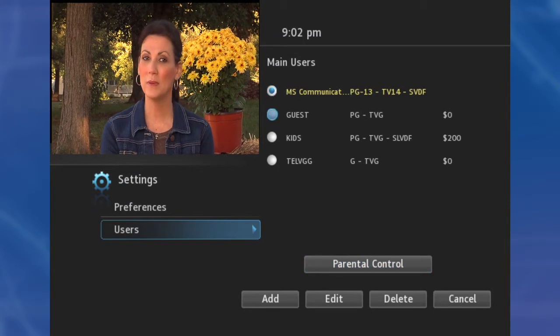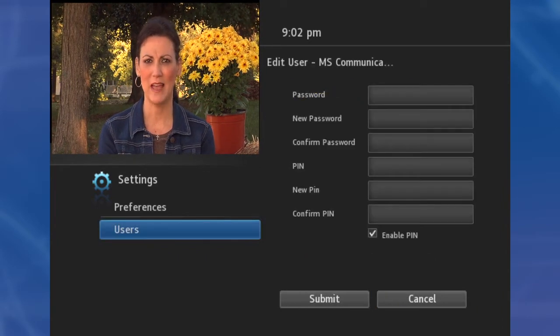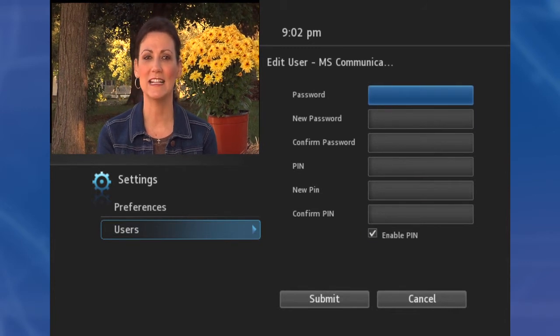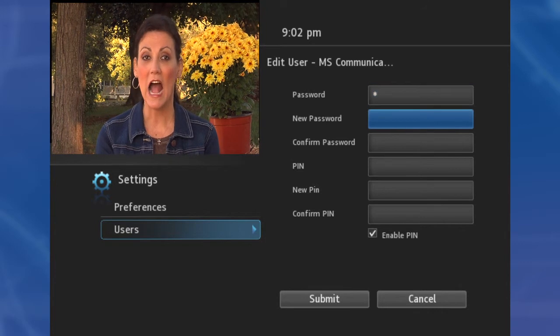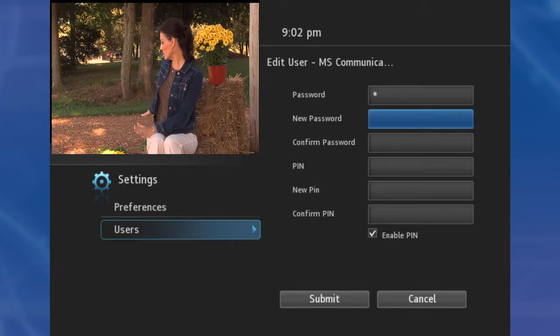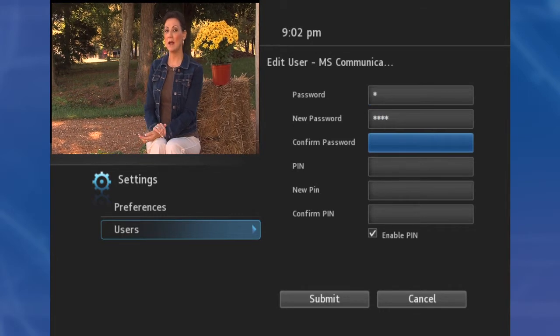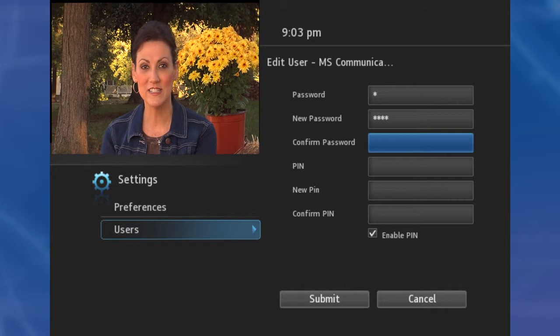Then highlight the Edit button and press OK. Using the number pad, enter the current password for this account. Now highlight New Password to change the password. Use the number pad on your remote to enter a numeric password.